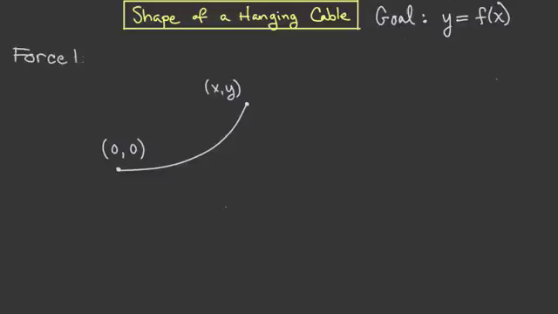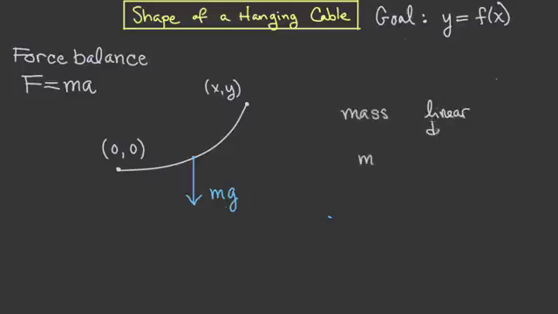To model this, I'm going to do a force balance. That is, I'm using Newton's equation F equals ma, and I'm going to find all the forces acting on this segment of cable. First of all, there's the force due to gravity, which pulls down with magnitude mg. But what's the mass? Typically, we are given the linear density lambda of a cable. This is something we can look up in a table, or it's given to us. It's a property of the cable. So the mass is this linear density times the arc length of the cable between these 2 points. Let's call this arc length S.